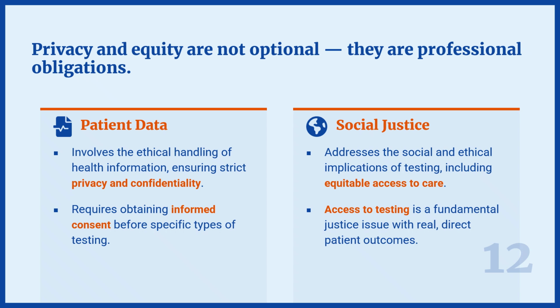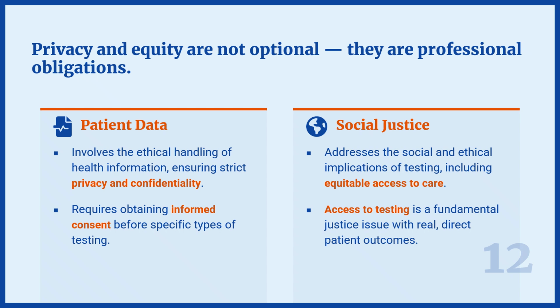When we talk about patient data and social justice, remember that privacy and equity aren't just good ideas, they are professional obligations. For patient data, this means handling health information with the utmost care, ensuring strict privacy and confidentiality at all times. It also means obtaining informed consent before any specific testing, which is a non-negotiable.